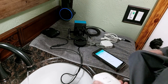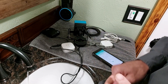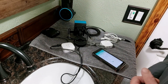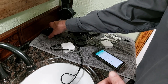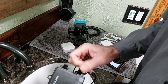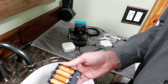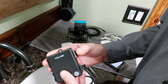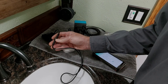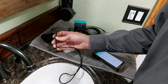Alexa, turn on the water. One other point I wanted to show you is these come with a battery pack. I recommend putting lithium batteries in the battery pack, and it will also show you the status of the batteries on the app itself. They also make a power supply that you can plug directly into house power if you want to do that.